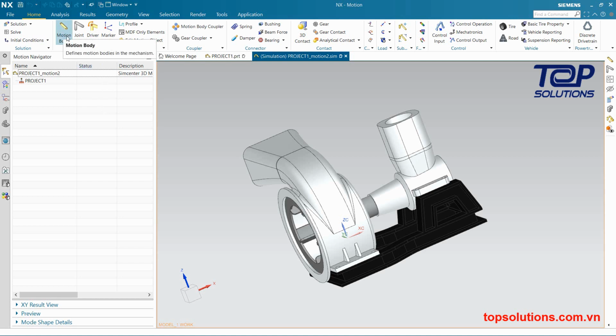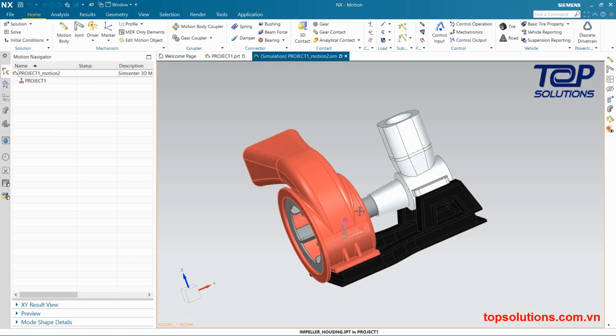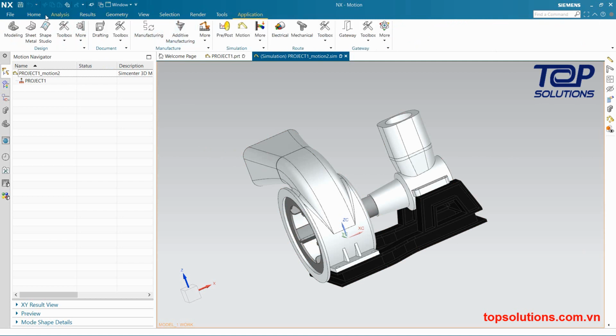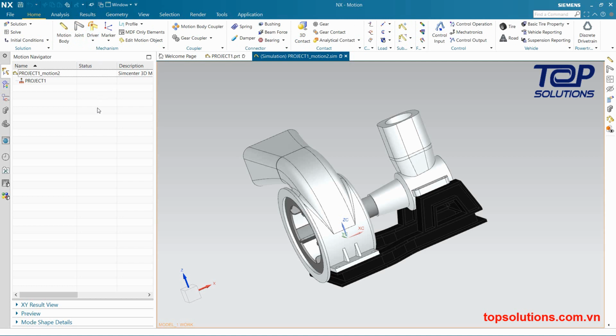So these tools here help you to connect the bodies together, as well as create a profile for them. You have to create an identity for them so that they can move, and you can choose how to do the animation for them in the motion.